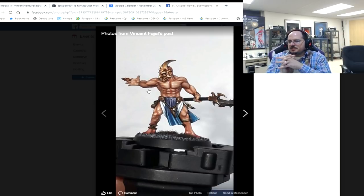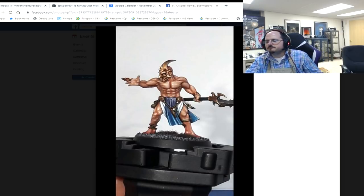But overall, I think this is really good. It's nice, it's clean, it's smooth. I think this is great looking flesh. It's very bright. So I think just a little more work in the colors in the shadows is where you want to be.